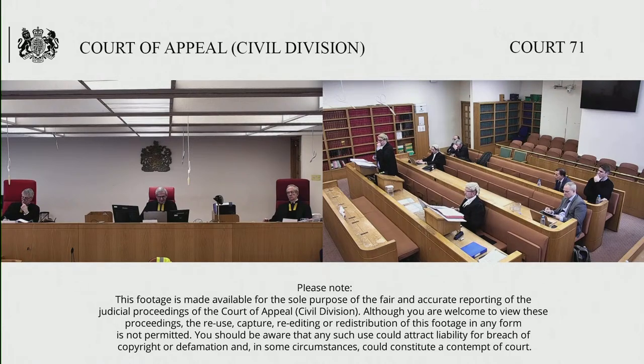Well, that's not right. I mean, it makes a big difference to how the case is conducted because you've got a false pleading and a matter being tried based on lies. But you're entitled to say, yes, the infringement claim would have had to proceed defended for all the bases it was. But should the court not mark the fact that a claim is brought based on lies, based on perjury, based on a criminal offence, by saying that if you choose to come to court with these very dirty hands, the court is going to make sure that you get nothing out of it? That's what Mr. Maynard Connor is submitting.